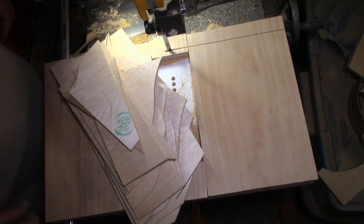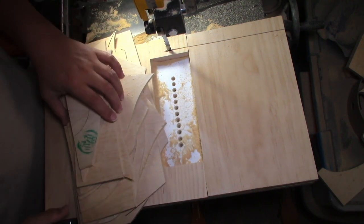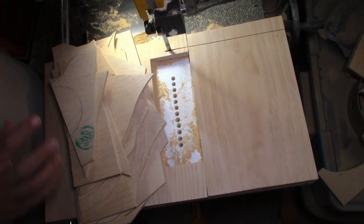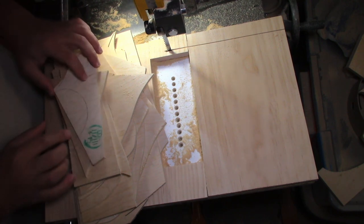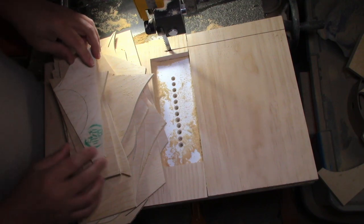Okay, so I've gone through and marked out on some quarter inch Baltic birch plywood. Took the rainbows and drew rough sizes on there so I could place them out and everything. Marked the middles of where the pivot point is gonna match up. And then I just roughly cut them out.